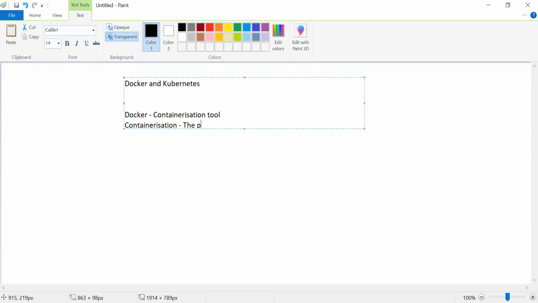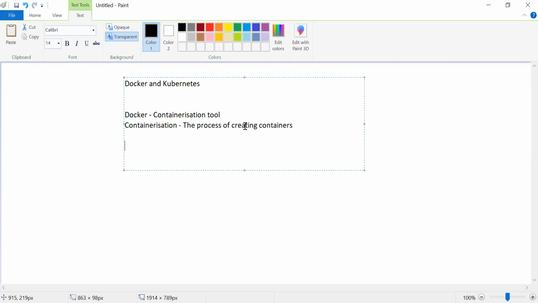Containerization means the process of creating containers is called containerization. What is a container then? A container is an empty box in the general world. If you go to the shipping industry or road transport or airways or railways, a container is an empty box inside which some material will be put so that it will be isolated from the other material.